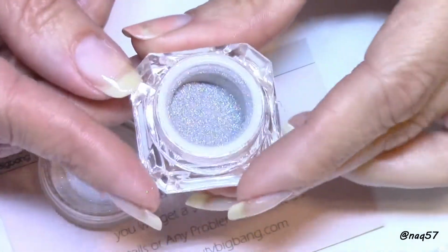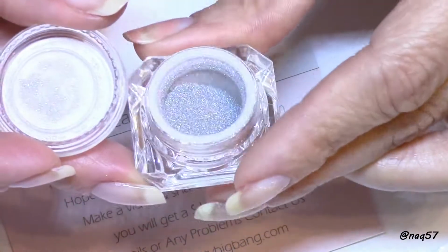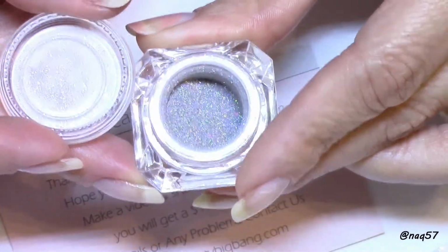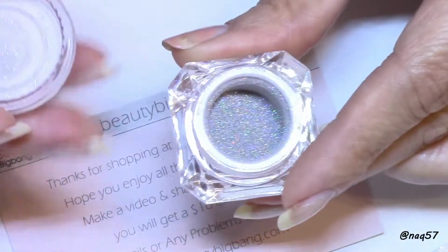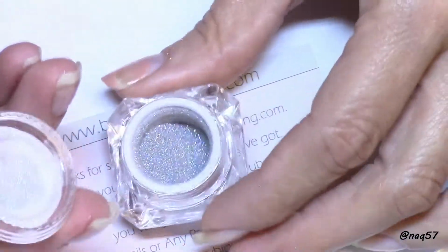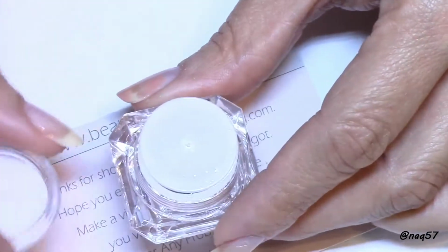We're gonna go over that, and you'll get to see. But I wanted you to see, it is a beautiful powder, but it's more on the side of a glitter than a pigment, in my opinion. Okay, but I do want you to see the packaging is very nice. I do like this versus the paper.